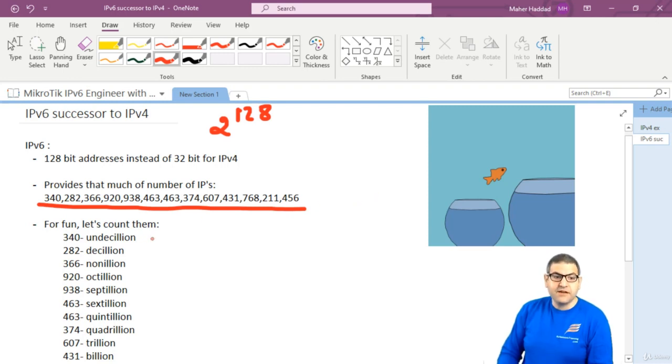I made a list here to show how you can count this number. Let's start with the first one.